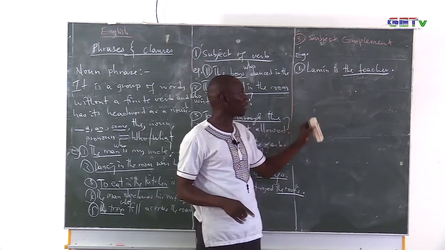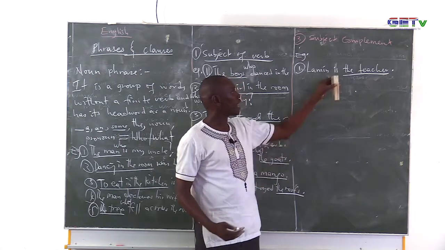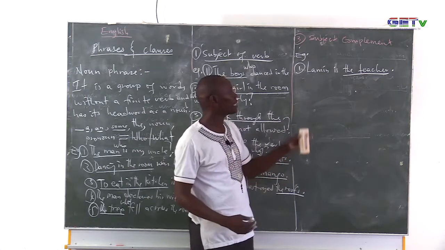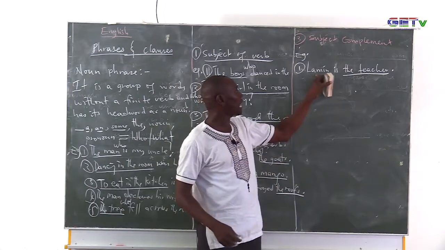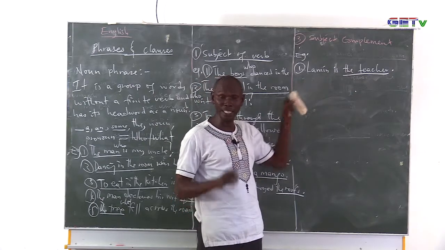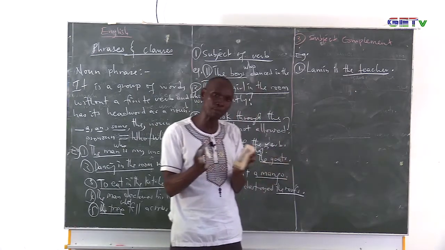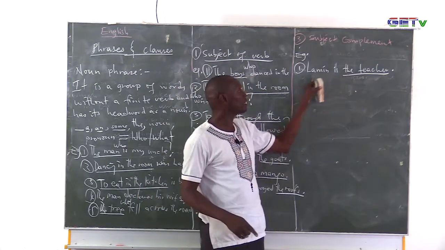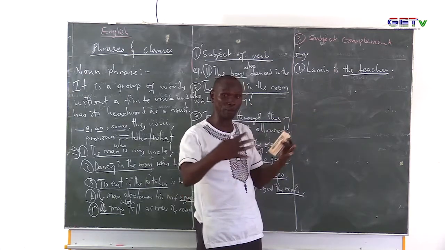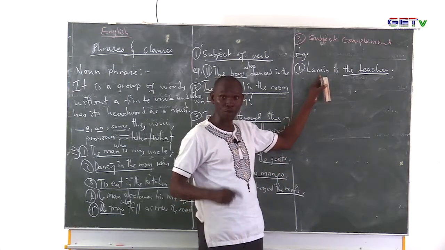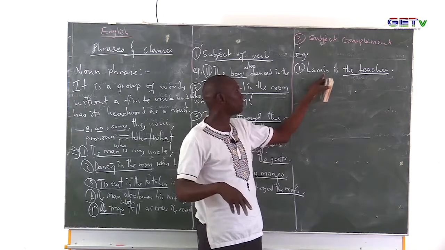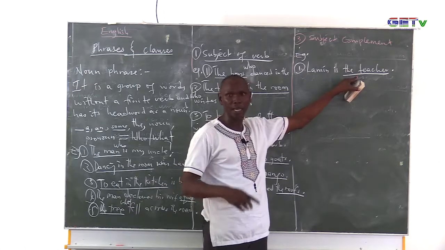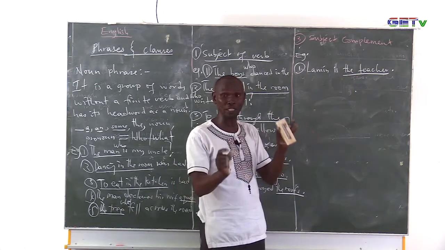So you take note. That's why when you have a noun phrase after main verb, you call it object of verb. But once you have it after linking verbs, they become subject complement. So Lamin and the teacher are one and the same. This also is similar to appositive phrases. And then the difference between this and appositive phrases is that for this one, a linking verb connects the two. For appositives, no linking verb, but two commas. After the Lamin, you may get Lamin, the teacher. Lamin, comma, the teacher, comma, has arrived. So it becomes appositive in that context.